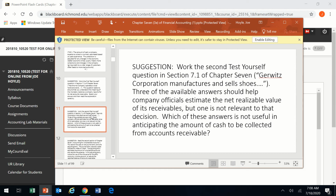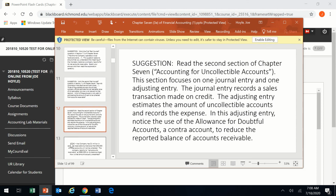So what we've done here is we've seen an audio, we've seen videos, we've had questions and answers, we've had some test yourself questions. I want to make sure that when you read the textbook, you come out with a good foundation of knowledge. This to me is distance learning at its very best. And we go to the next question, and we're through with the first section. We're now to the second section. So in this case, the first 11 flashcards were to get you through that first section of the reading. And now we're ready for the second section of the reading.